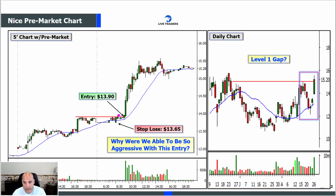So my point I'm making is this gap normally and traditionally isn't good enough to buy a 1 minute high. But because this pre-market was so good on volume, it was good enough to take that chance, okay? So you get in at 13.90. If you wanna wait for 14 because it's a whole number, that's fine. Put your stop loss under the consolidation at 13.60 to 13.65, and this thing absolutely rips. Goes from 13.90 to 15.50. Okay, that's a $1.50, $1.60 move on a 30 to 40 cent stop loss. You're getting 3 or 4 to 1 relatively quickly, right?